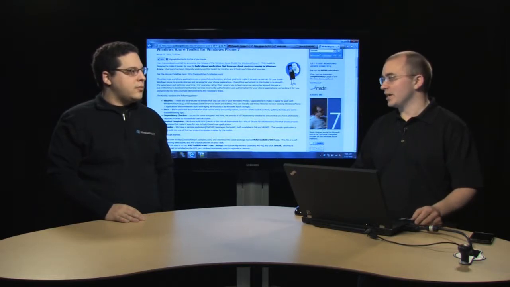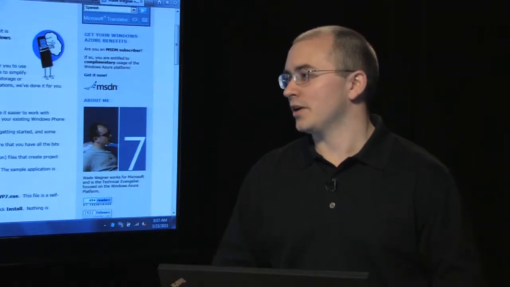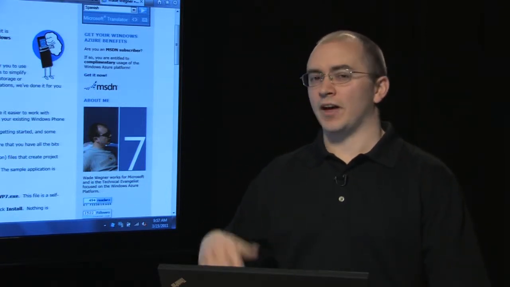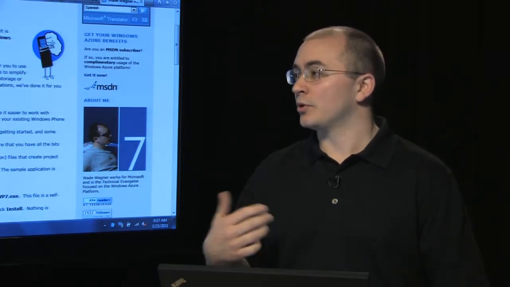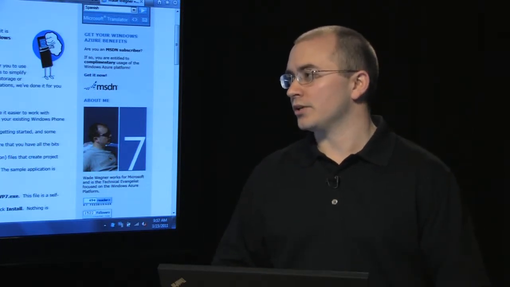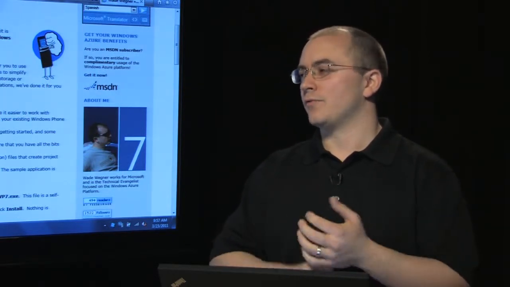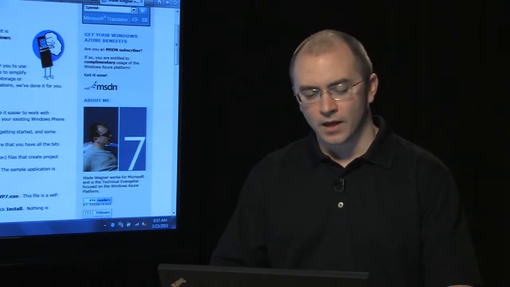We've got a lot of documentation. A dependency checker, which, if you've ever used any of the toolkits or the training kits that we release, makes sure that you have all the necessary prerequisites in order to leverage the toolkit. So making sure you've got the Windows Azure SDK, the tools, the Windows Phone 7 tools installed, Visual Studio, all that good stuff. Even the appropriate modifications made to IIS in order to get things to run.